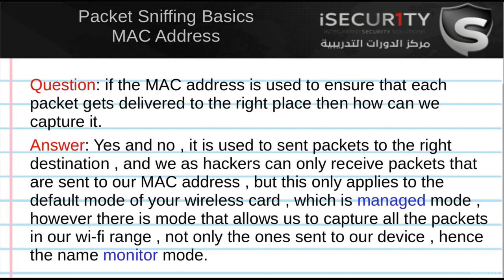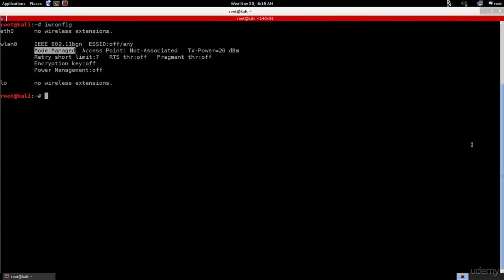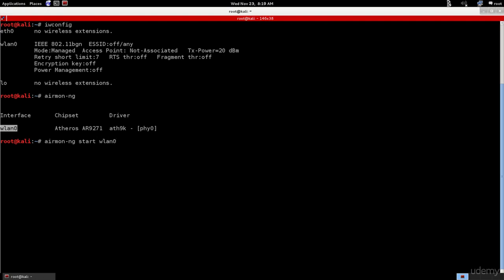So we're going to talk about the first method now, and we're going to use airmon-ng to do it. So the first thing, let's just run the command on its own. We're just going to type in airmon-ng. And you can see it lists the wireless cards available, and you can see that I have a wireless card called wlan0. So I'm going to start monitor mode on this interface. And the command is going to be airmon-ng start wlan0. So it's very simple. airmon-ng is the name of the program, start is to start monitor mode, and wlan0 is the wireless card name, so it's the interface.